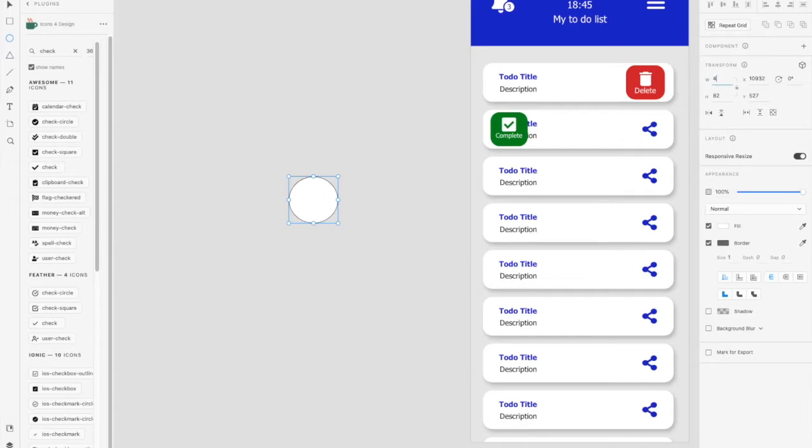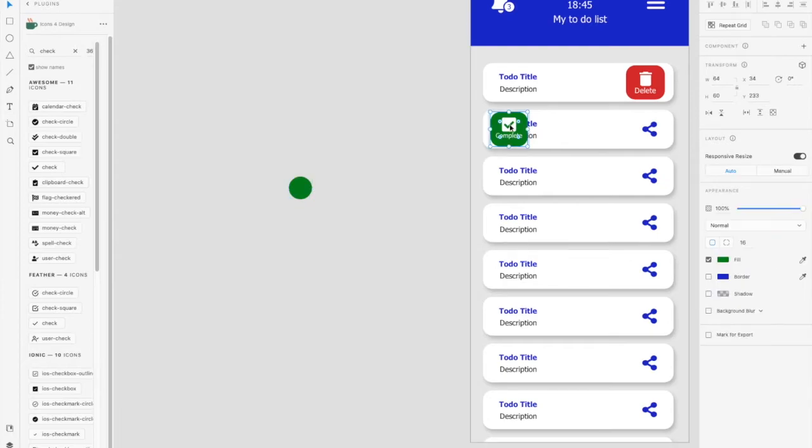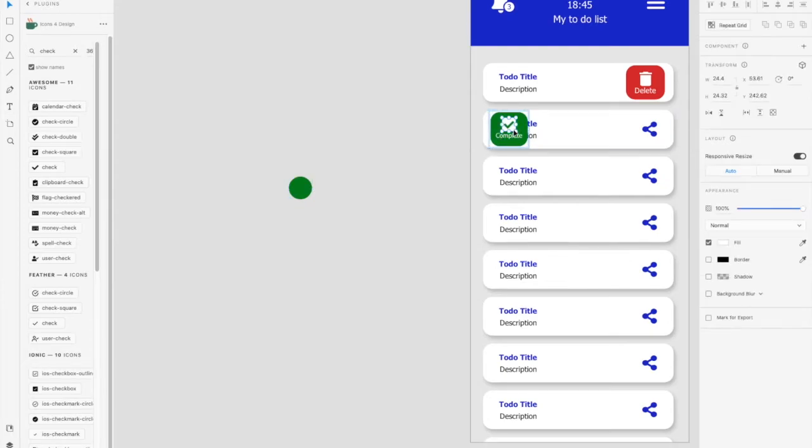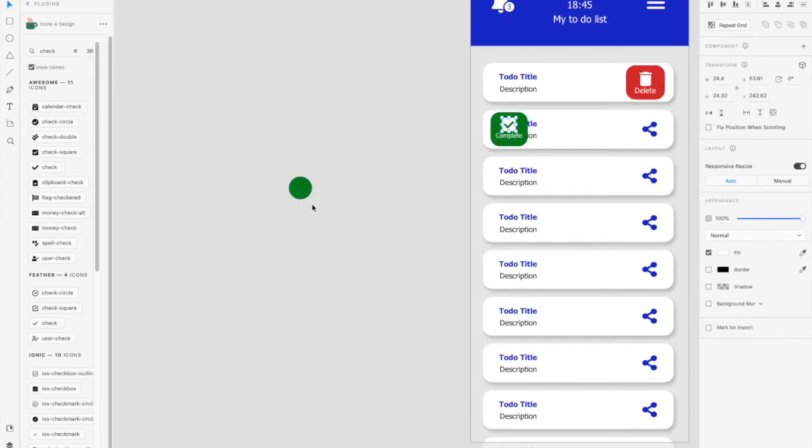I think I'm gonna have 40 size diameter, no borders. Let me have a fill color of green, no borders, and I'm gonna just copy and paste the icon here.